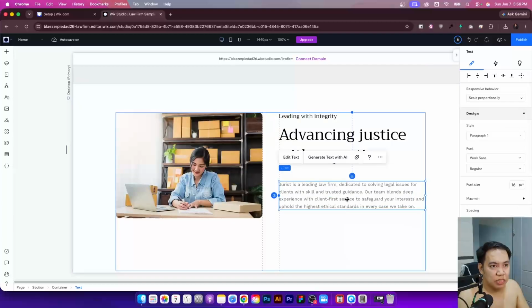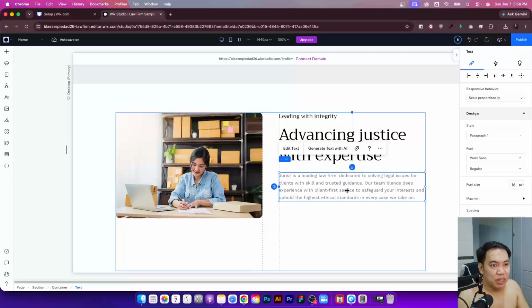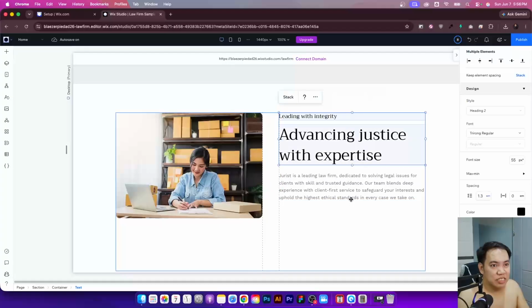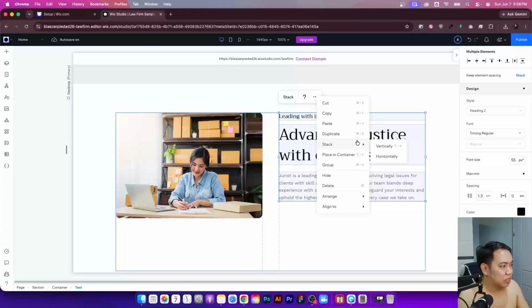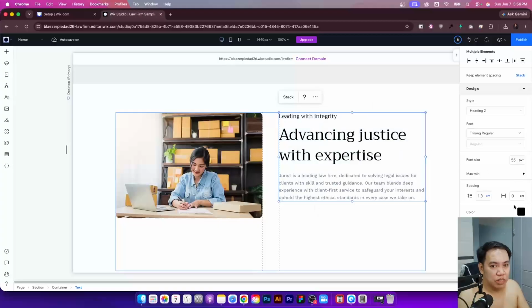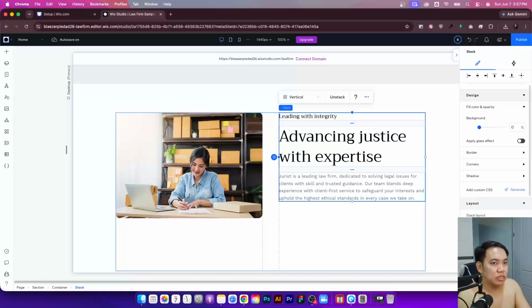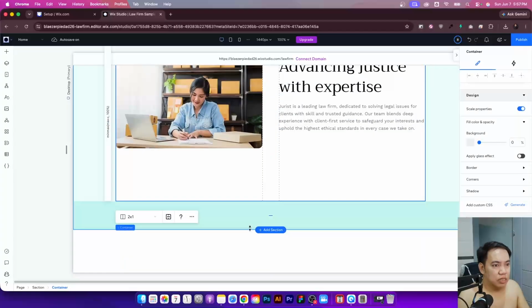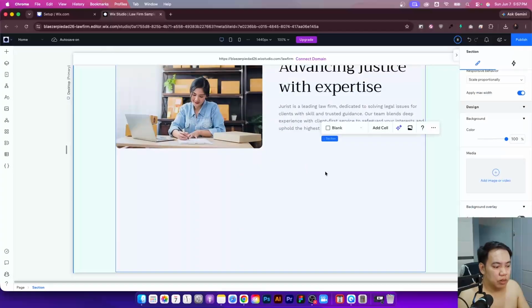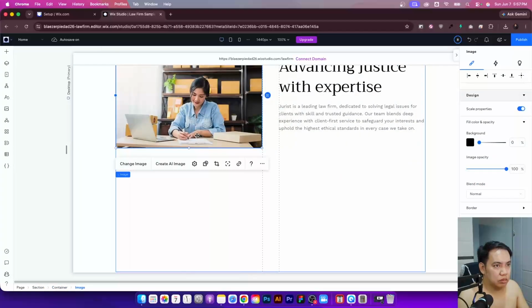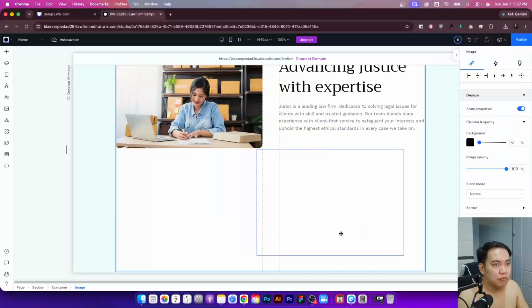Paragraph 1. It's kind of very messy, right? Now let's use stack. Say again, vertical, 20 px. This is good. And for our image, let's just drag and drop this.